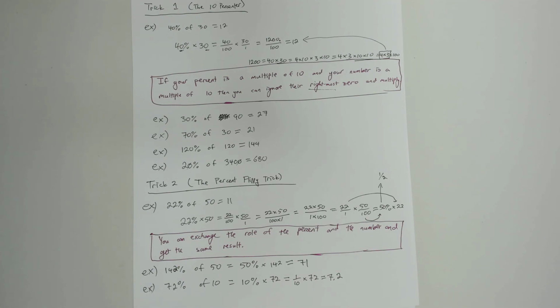Now, this isn't always going to be easier, right? If I said something like 7% of 33, well, it's probably not necessarily easier to do 33% of 7, right? So you have to pick your battles with these. But if you notice a situation where you think, oh man, it would have been nice if this number here was the percent instead, because it's easy to do 50% or it's easy to do 10%. Well, then just change it around, right? And then you can use this trick, right?